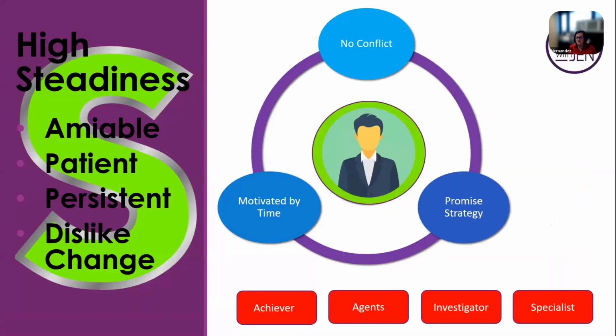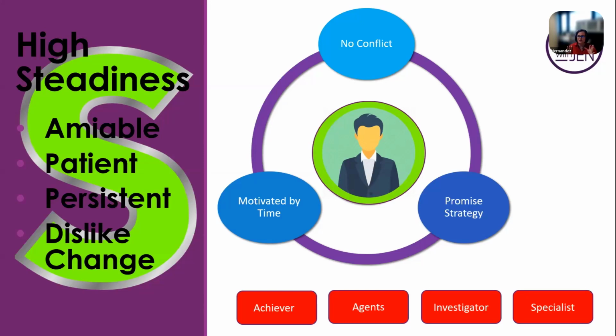Okay. So on the S, again, S stands for steadiness. They're motivated by time. They like a promise strategy. I like reassurance and promises that you're going to get this done for me. They'll trust somebody wholeheartedly if they believe in it and they feel comfortable. They do not like conflict at all. So when I'm talking to them about the process, I'm like, hey, there's going to be turbulence in the process, and I am here to make it all go away. I'm going to take care of you. That's how the S is. That's what they want to hear.